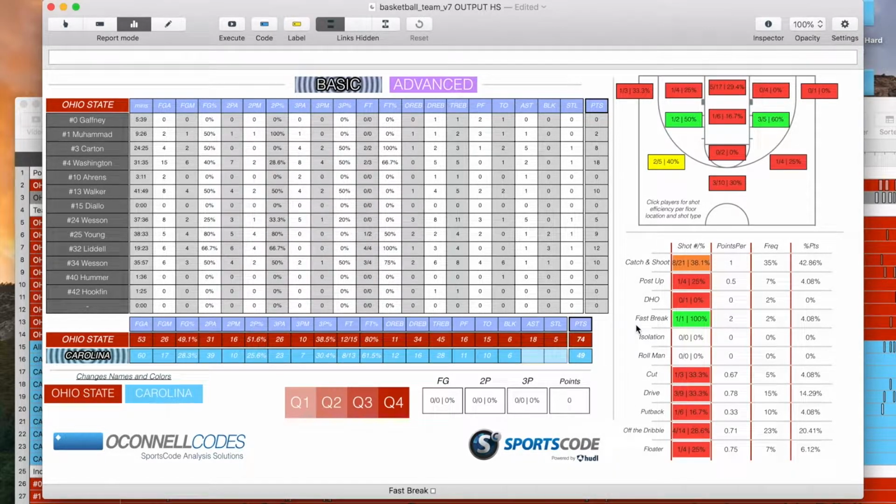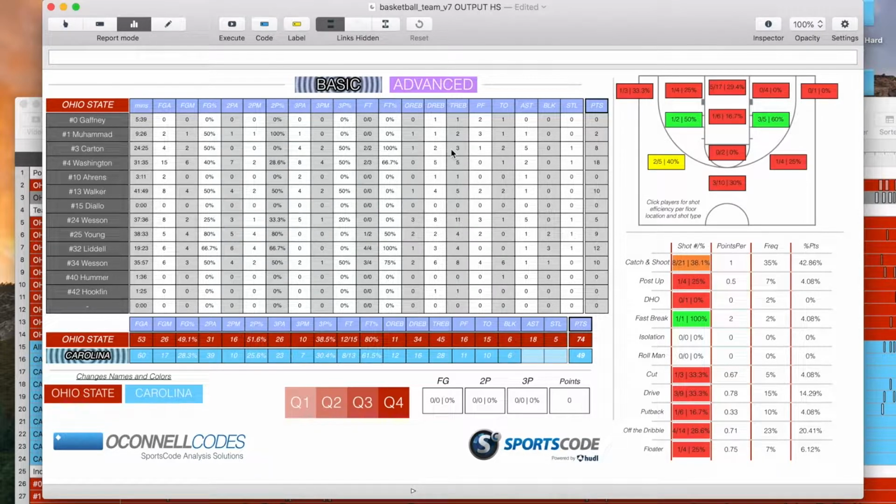Now, the other reason that I see that Ohio State dominated this game was their overall team depth. If we just look at the points, for example, they had 4 players in double digits. Washington got 18 points, CJ Walker got 10, Liddell got 12, and Caleb Wesson got 10. They also had players get 8 points in Carden and 9 points from Young. So again, they had a wide variety of scorers all across their team, from starters as well as their bench.